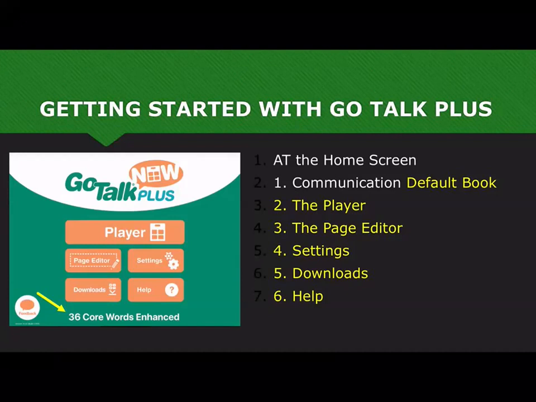So let's just really look at it and see what we're doing. On the top, you have a player. What's happening is you're creating these communication pages through communication books, and you're playing them in the player. Once you get it the way you want, you're going to put that into the player. It's very easy to go back and forth, and I'll show you how we do that. And then you just play these communication books to answer or communicate in whichever way really works out for you.